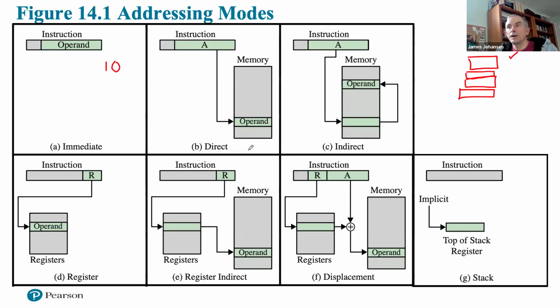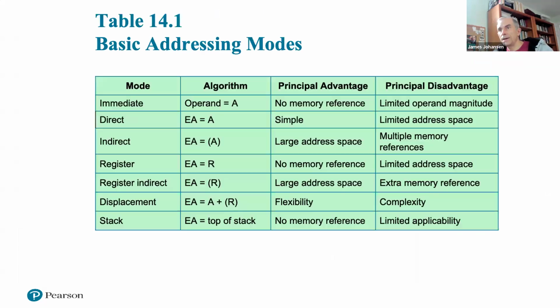So we can have indirect here, or we can have register indirect. And so with register indirect, there are 2 steps here. If we're just doing indirect with memory, we're not using a register, so we're going to have 2 memory engagements here. You can see that memory is going to be slower than register, so this is going to take longer. This is going to be a little bit faster comparing those 2. So you can be thinking about that.